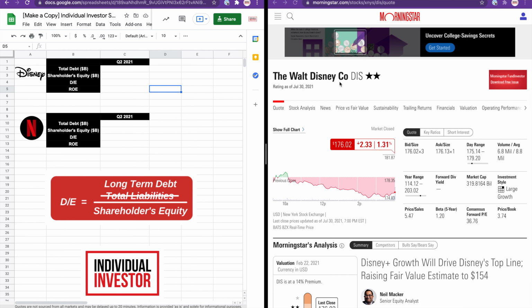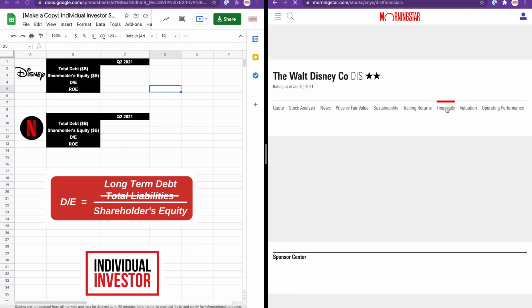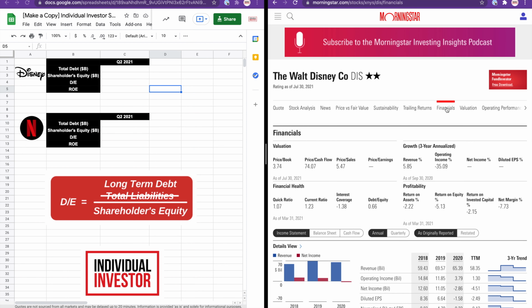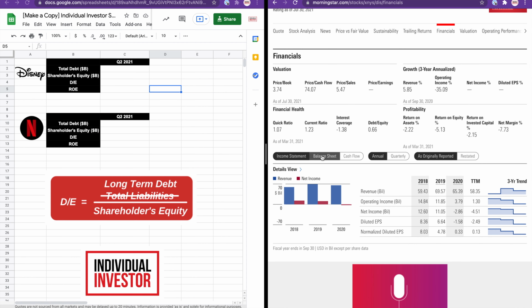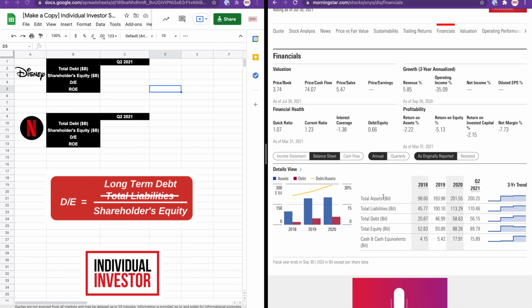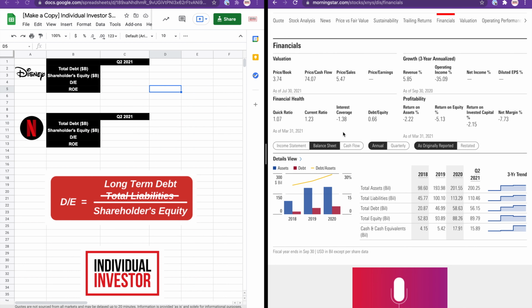And here we have the Walt Disney Company page on Morningstar. So the first thing we need to do is go to the financials and then look at the balance sheet. Okay, perfect. Here we have the balance sheet.